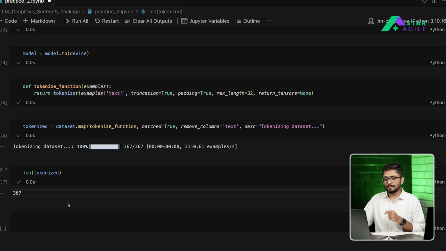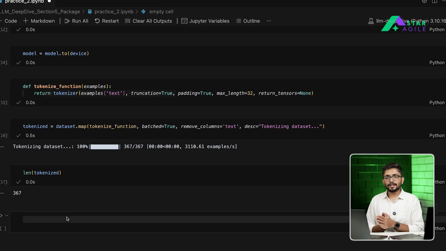Before that there is one last step to be done, which is to create a data collator that can collate the data and provide the PyTorch tensors for our model to be working on. In this particular case, we did not create the PyTorch tensors here. Rather, we are defining a data collator which will collate the data, batch it and return the PyTorch tensors for our processing further on. So here we will create a data collator.